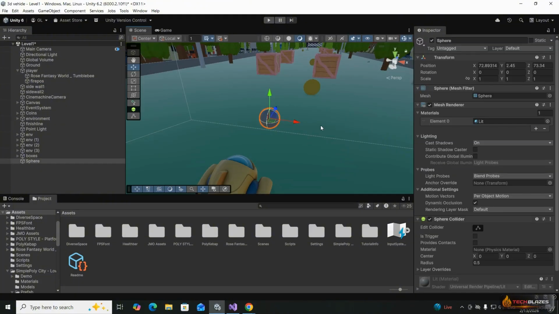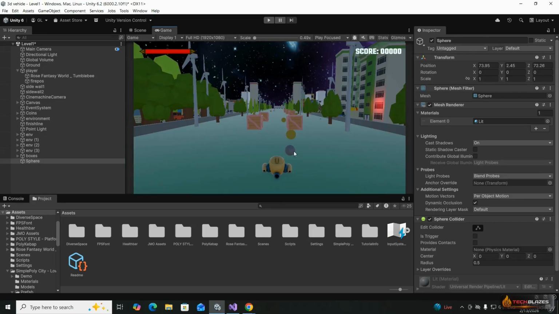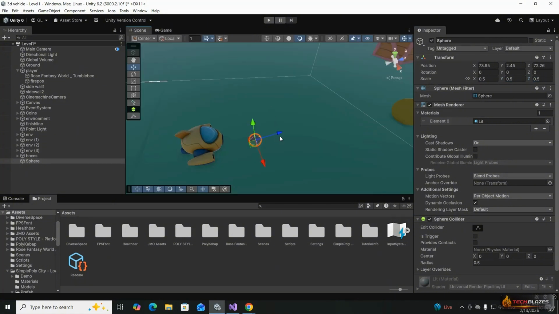We can obviously change color or material on it, but also we need to resize it because right now it's too large for the bullets. Let's try 0.5 on all of the axes. I think it's better now. Yeah, let's call this one PlayerBullet. And this player bullet needs to have a few things.